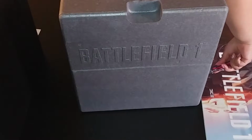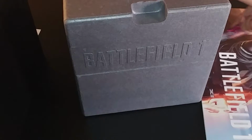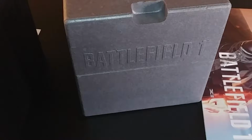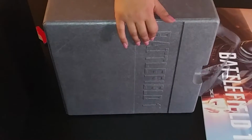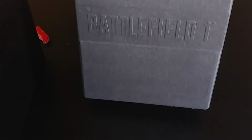Oops, I'm cutting styrofoam. Why is this so complicated for me? What if I just do this? That is probably easier. Awkward. Okay. We will be doing this then. It's gonna fall apart. Unboxing, where it's always a struggle with me. Oh god. Okay, we're good. Okay, we'll take off the tape. Oh, we're good.